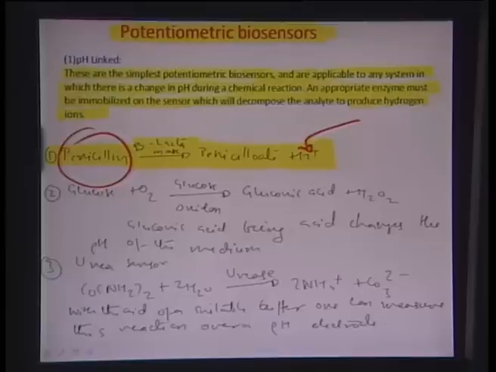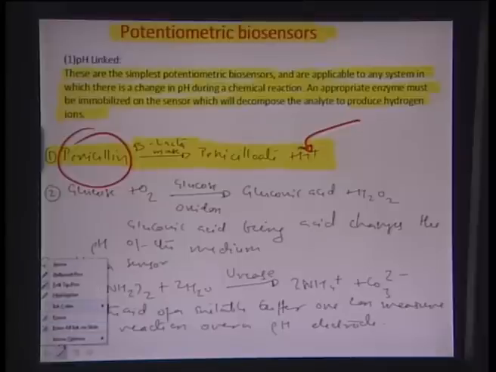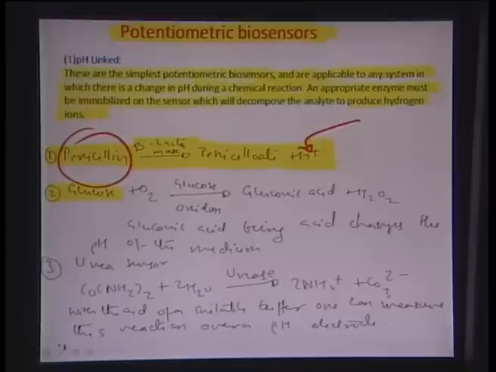Again, you try to oxidize the glucose by another enzyme called glucose oxidase. If you see equation number 2 here, it talks about how glucose has been broken down. So, glucose essentially, in the presence of oxygen and in the presence of this catalyst glucose oxidase, an enzyme, would convert into gluconic acid and H2O2, okay.